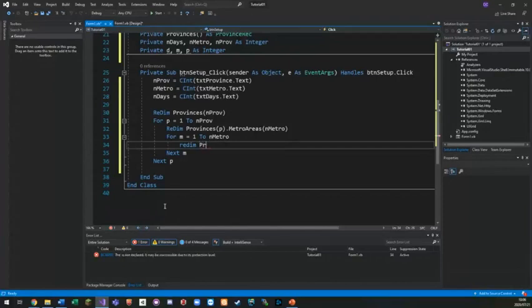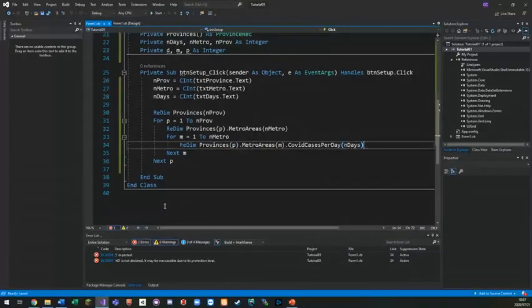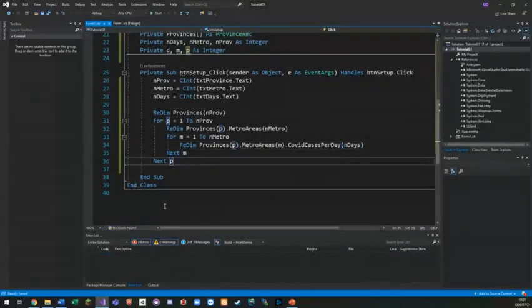Province, metro, cases per day, days. Okay, so that we've got our array set up at least.